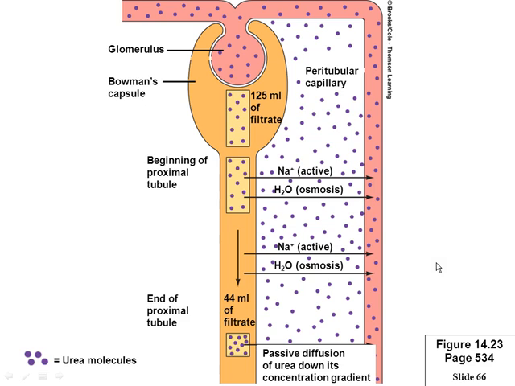Okay, I think this is the next section in your notes. So here's your filtrate, and I feel like this is out of place. Oh, I know why this is here. It's because of urea. So urea, if you push out about 124 or 125 milliliters worth of urea, how much are you going to bring back into your system? About half of it. So this glomerular filtration, as you're filtering out here, there's a process of reabsorption that you're going to bring about half the urea back in.